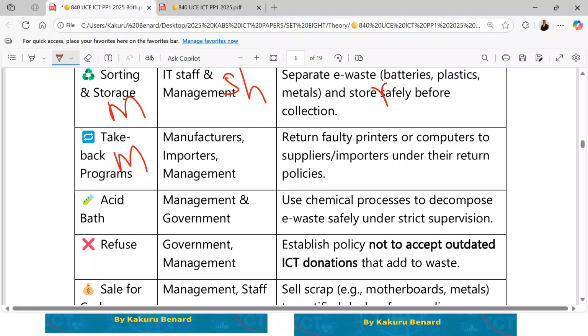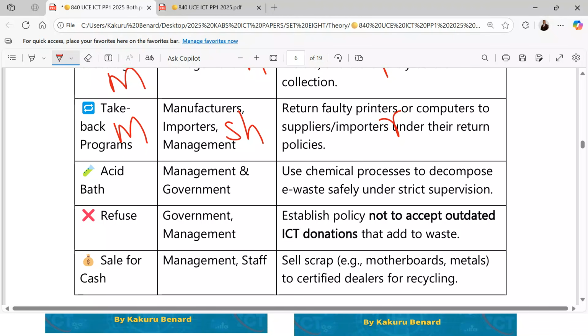Take back program, we can involve stakeholders like manufacturers, importers, and the management itself. Here, their role is to return faulty printers or computers to suppliers or importers under their return policies.